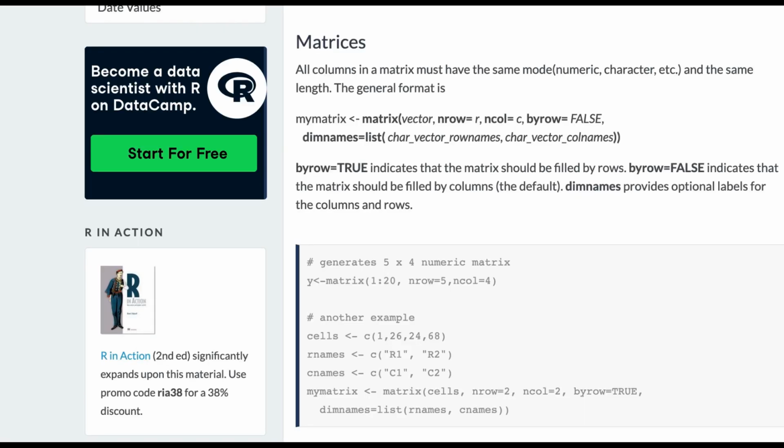The next type of the variable in quick R, for instance, is matrices. Matrices is a sort of a data table.